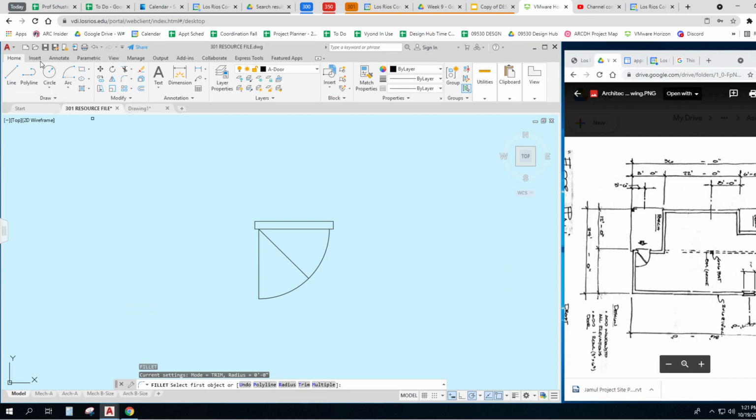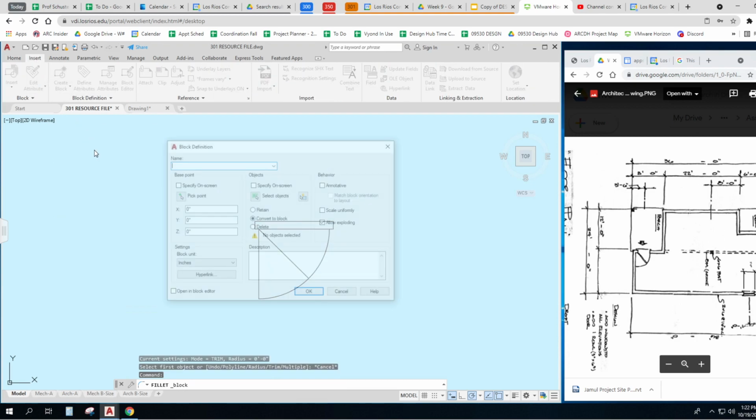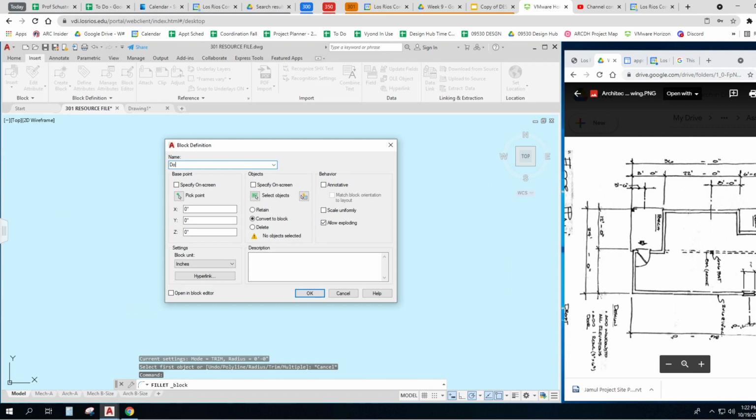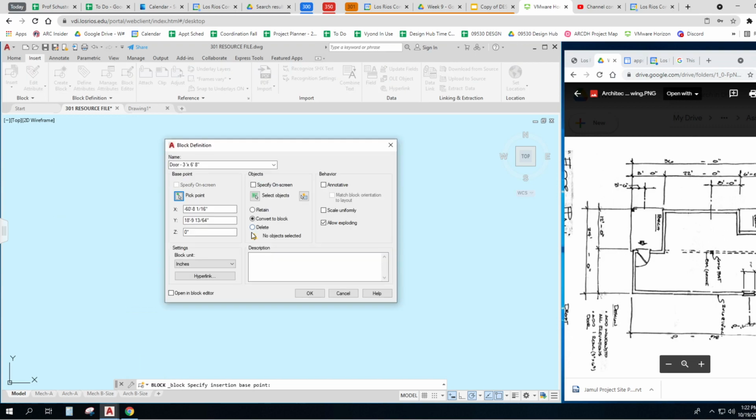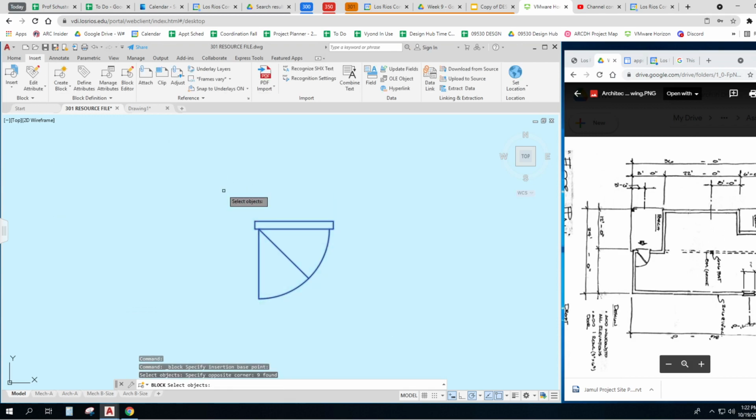Okay, to make it into a block, remember I go create a block, door by 6'8". And I say when I put it in, I want to line that up with my wall. And I want to select these objects.